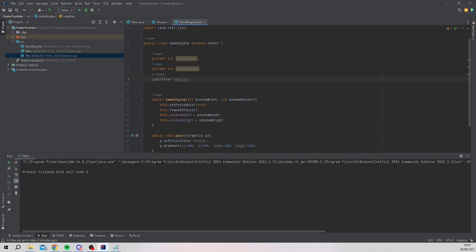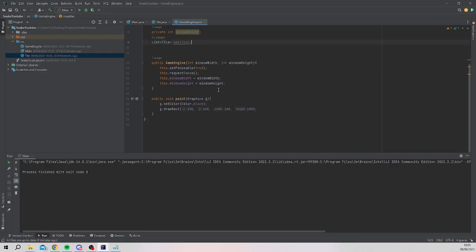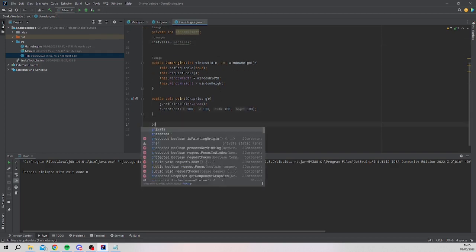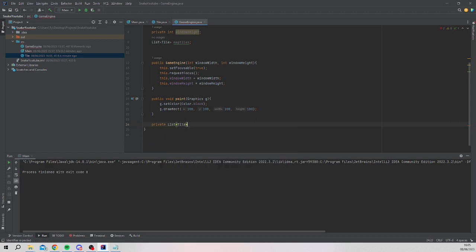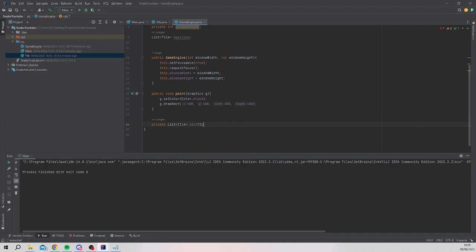And then to work out where each of the coordinates of those tiles are, we're going to create a function. That function is going to be private. It's going to return a list of tiles, and we're going to call that calc tile chords, like so. It's going to take in your width and your height. You can pass in a scale if you want, but you can also just define it in here. I'm just going to define it in here, which should be fine, I think. So I'm just going to define scale in here and then use it locally.